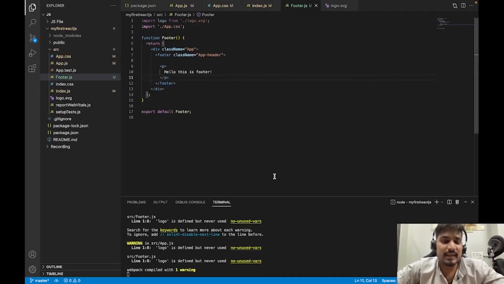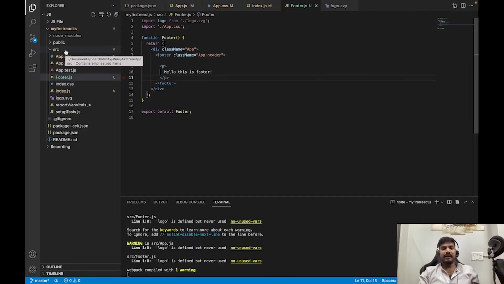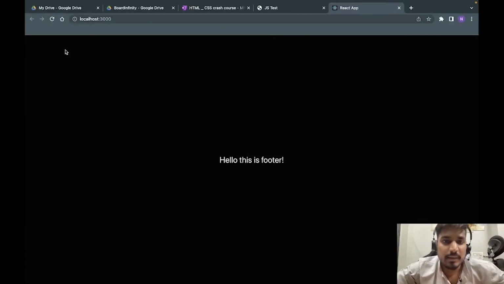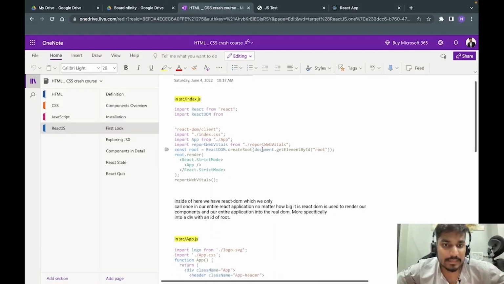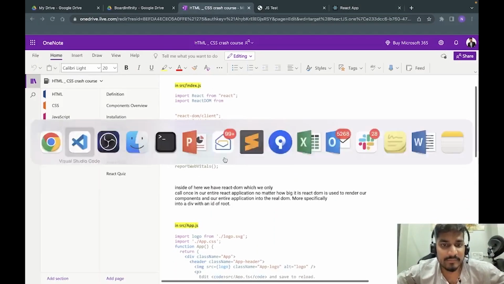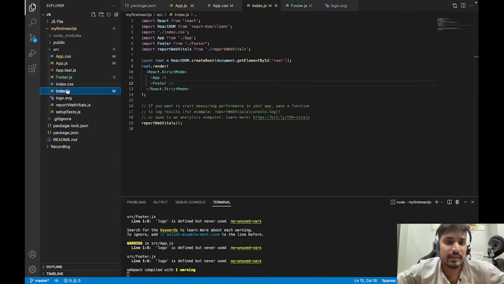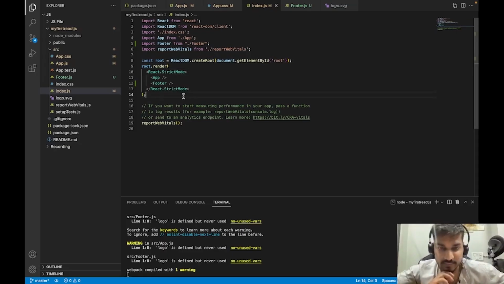Perfect. So this is how you can break out your application and simply break it into small components and play around with it. We have seen the index.js wherein you can register all of your components. This is the strict mode, this is the first component, this is the second component, and then you create root with getElementById and root.render, so you render the whole application. You don't have to go too much into detail about that one.